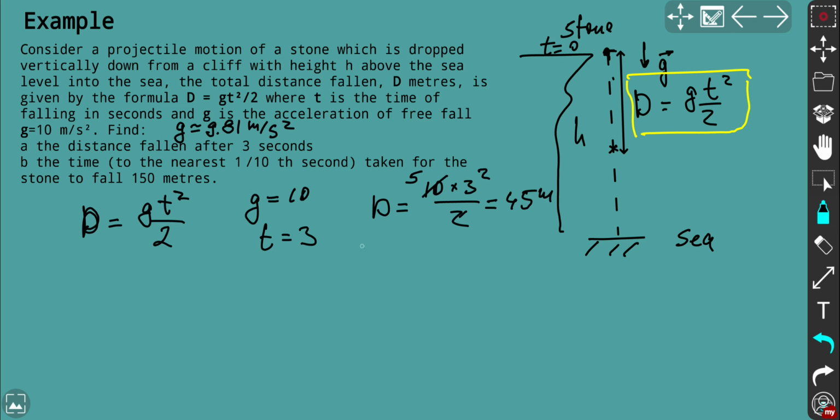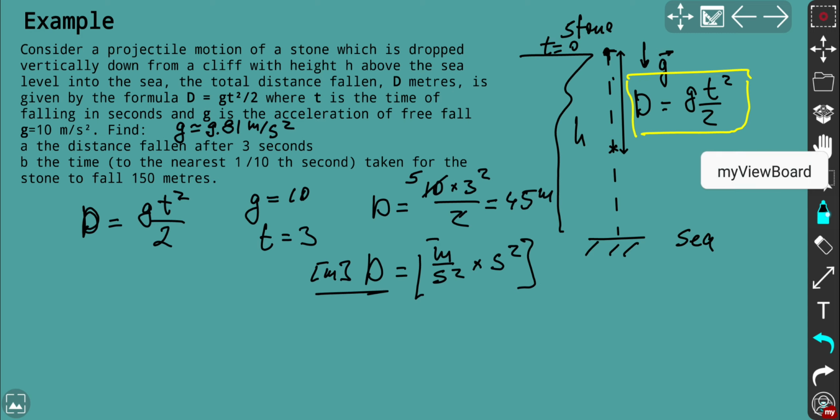Okay, let's have a look at the units and how they can be cancelled. If we want to check that we got meters, however, for the first question A it's not strictly necessary, but I'll show you how it works with the units. g is measured in meters per second squared, so you've got g on top: meter over second squared. You multiply by time, which is seconds squared. So you multiply basically by seconds squared. When you divide by 2, 2 doesn't have any units, so you're left with that. Finally, we arrive at meters, as any distance is measured in.